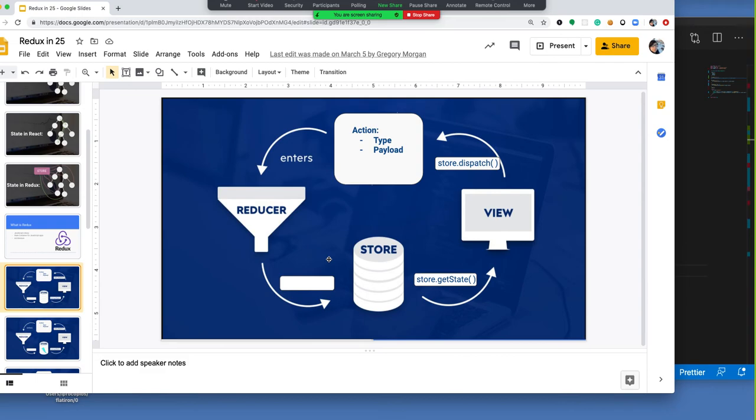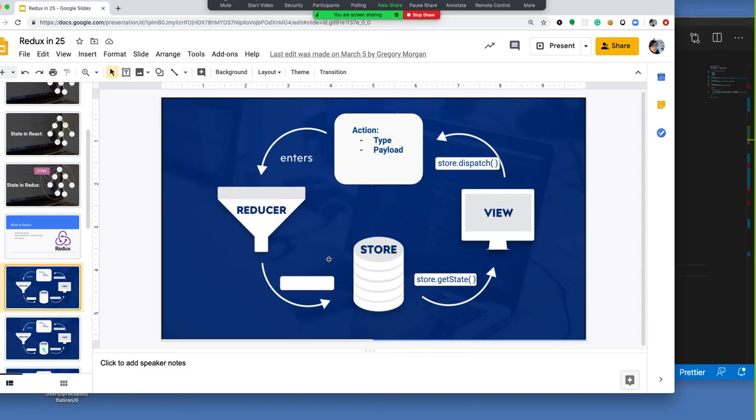Now, on your view, you will have some type of handler, and instead of an event handler, you're going to utilize something called a store.dispatch. This will take the place of any handler that would have handled a bit of state. So any form submission, any on change, you will now handle with a store.dispatch. What this does is trigger something called an action.